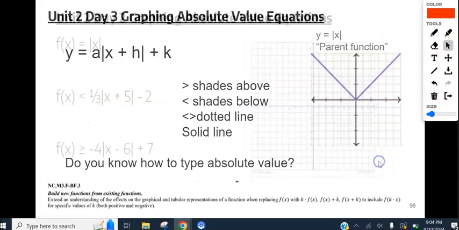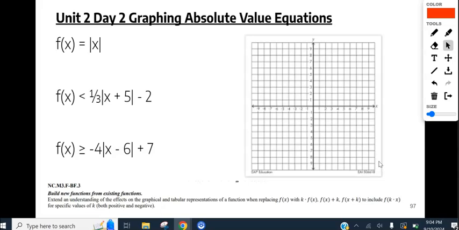Let's look at a couple of examples. At this point, you know what you need to know, so if you feel good about doing any of the activities, give it a shot. Feel free to stick around for some examples.